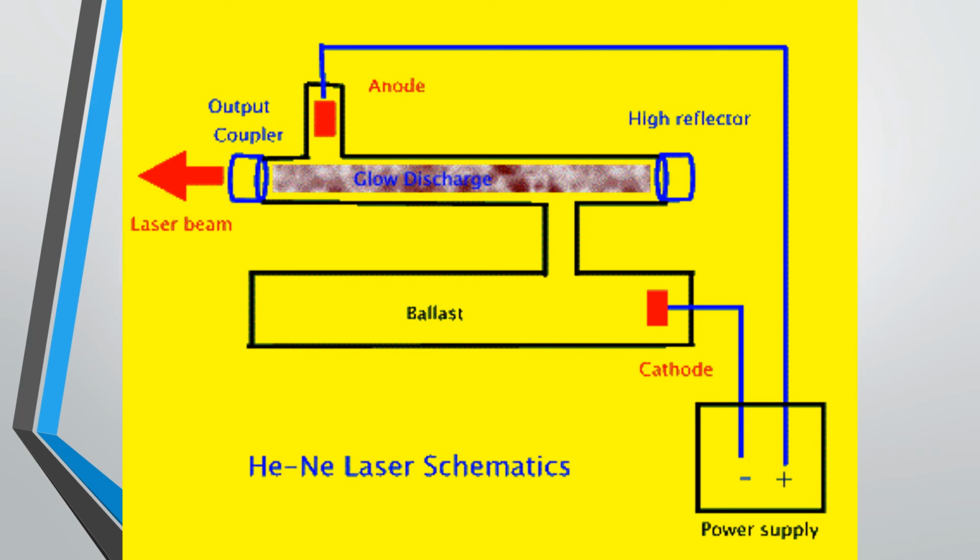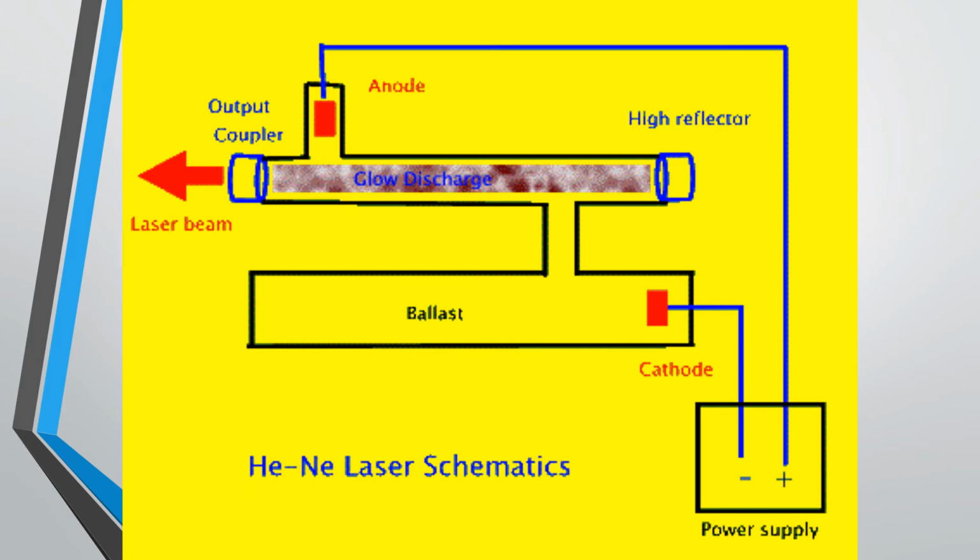And here the pumping is an electrical source of pumping. In the ruby laser, that is the optical pumping, we use a xenon gas flash lamp and the flash is produced. Whereas in this type of laser, electrical pumping is done, through which excitation occurs in helium, and helium on collision transfers its energy to the neon, and neon has a characteristic to generate metastable states, and finally population inversion occurs and laser action is achieved, or we can say laser light is obtained.